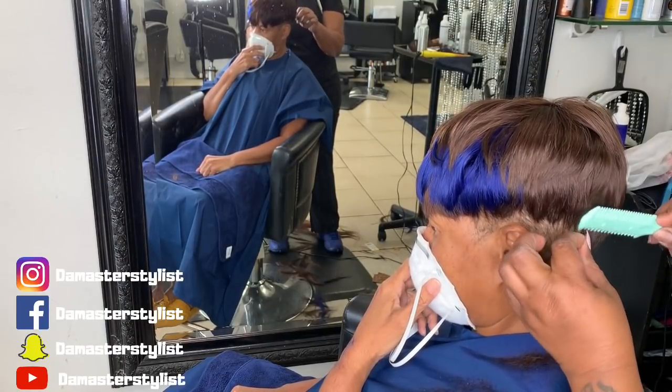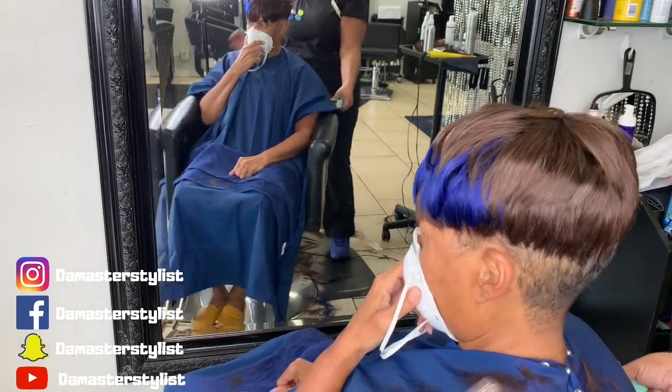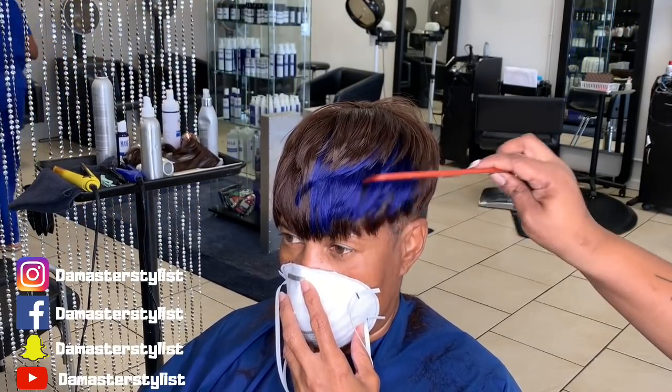And cleaning up the back. I did have the back a little longer than I wanted it, and just cleaning that up and taking a big tooth comb. I got this comb at the Brown Brothers Hair Show. Thought it was pretty dope. It's really, really spaced out.